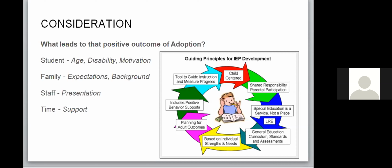The student's disability is also going to come into play, whether they absolutely need that tool or if they can get someone around them to accomplish that task for them. And then motivation. At our transition center, we currently have a student who came to the OT last year and said, I just want to put my hair in a ponytail. She has spastic cerebral palsy and one arm works so much better than the other arm. And the OT went out and researched, and even though there are other AT tools that have been recommended for this student, the one that she worked at and mastered was putting up her hair, because that was super motivating to her. This is where I will come in and come to family too.